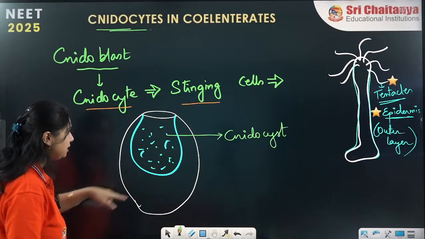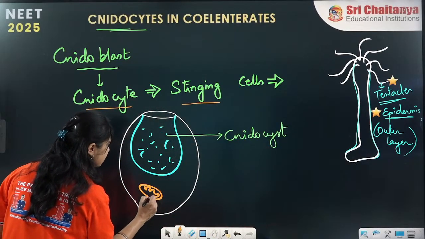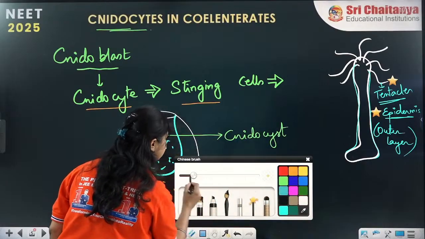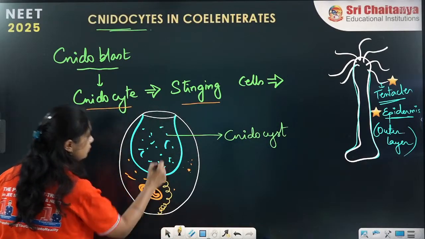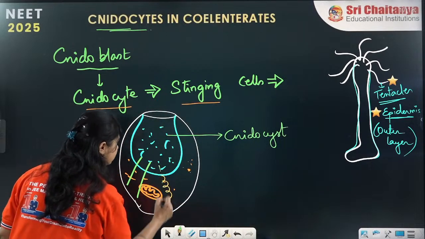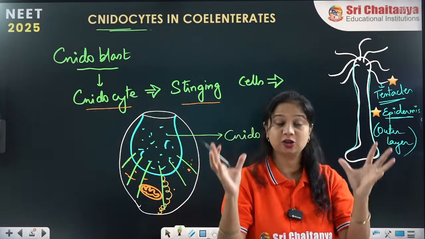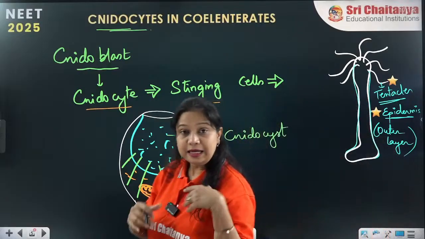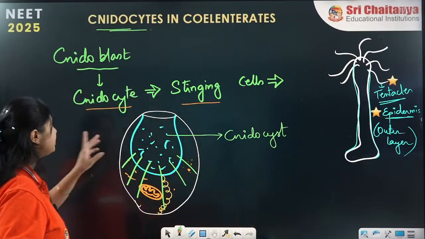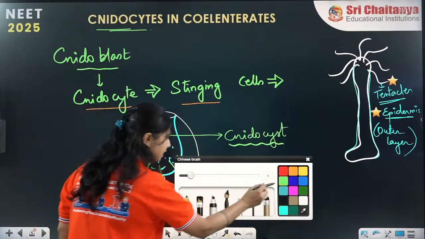Okay. So now this cnidocyst is present inside the cell, and the cell will have all its structures like mitochondria, various other cellular organelles, as well as a thread like structure to hold this cnidocyst in its place. Alright. There are some supporting fibers present to hold the cyst in its place. And the cnidocyst is a fluid filled sac inside one cell. Imagine a cell which contains a toxin filled sac inside it. That is this cnidocyst.